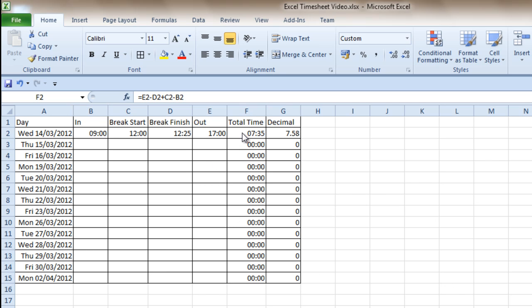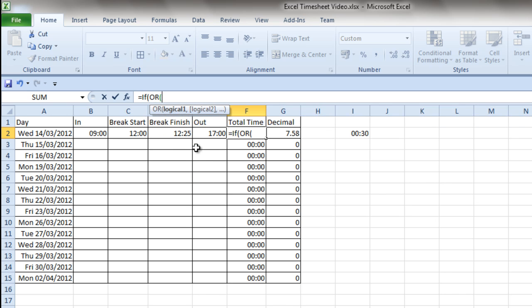The problem that I have with this one now is that typically when somebody takes a 25-minute break like that, they're actually only entitled to half an hour. So we need to round that up to half an hour any time that it falls below half an hour. So we'll put our hurdle in here of half an hour. And what we want to say is, let's take that whole if formula again, IF OR, and that's going to be B2 to E2. If those are all blank, now close off the OR formula. If those are blank, value if true, well, we want a blank there.